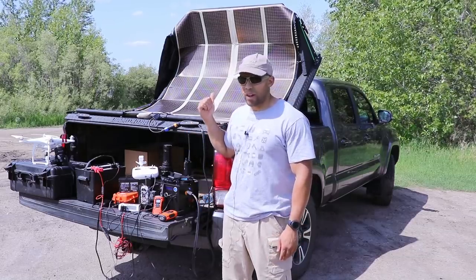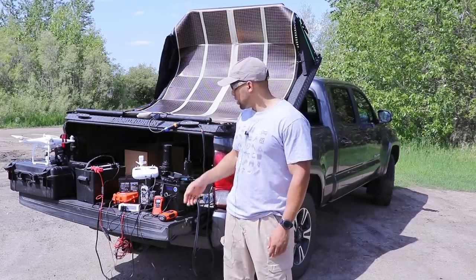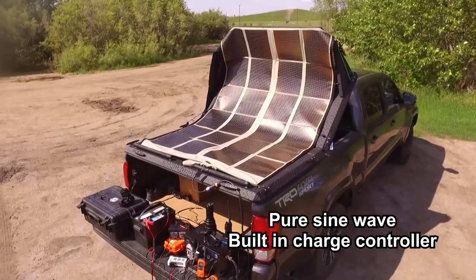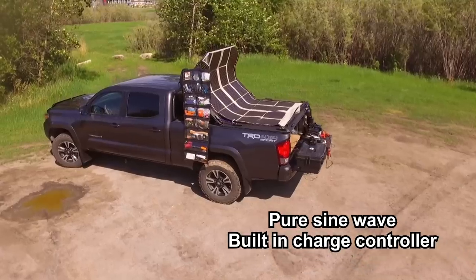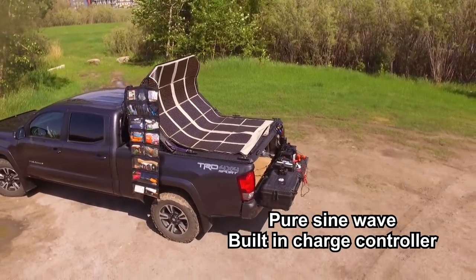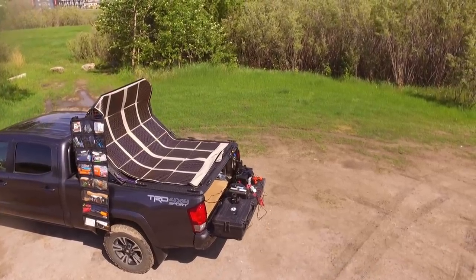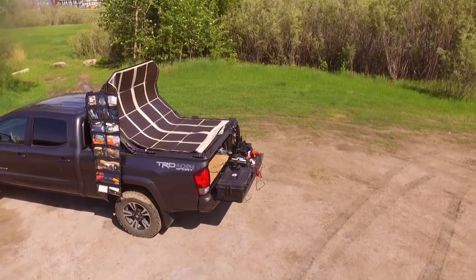So I'm charging it right now as it's charging other things. So there's probably not much of a net loss because I'm only draining 100 watts right now, and I'm pulling in 120 watts. And I'm probably getting, because it's full sunlight, these things are so efficient that I'm probably not losing anything in the actual battery right now. And sure enough, the battery is still chock full. So just an amazing piece of equipment.